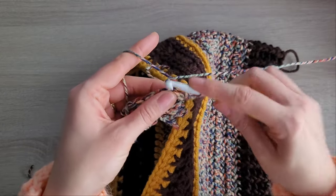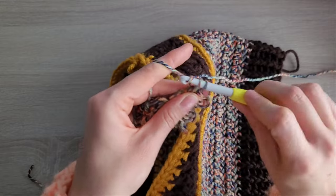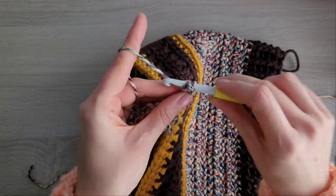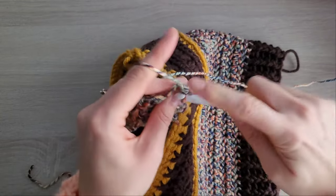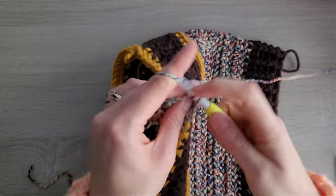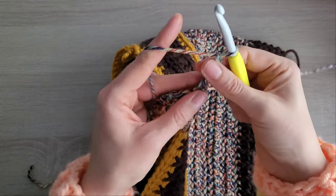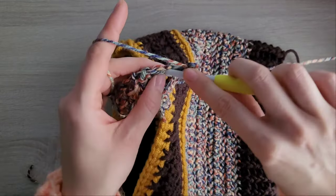Right, I'm going to come on to the next DC bar and do two single crochets. Then the picot, chain three, slip stitch in the very first chain, one more single crochet. Again, two single crochets, and then the picot, chain three, slip stitch in the very first chain, and then place another single crochet.